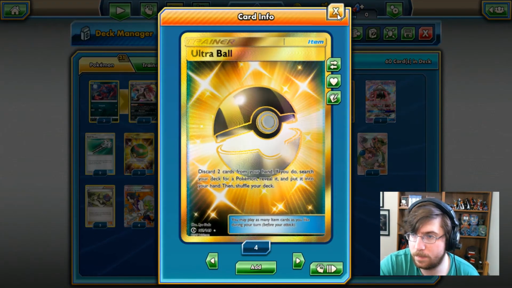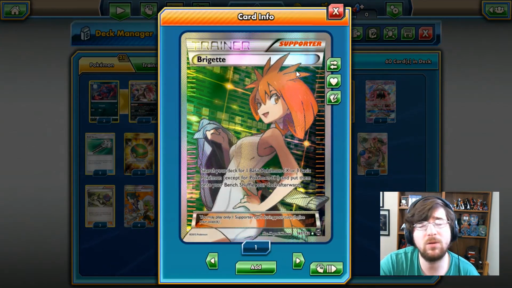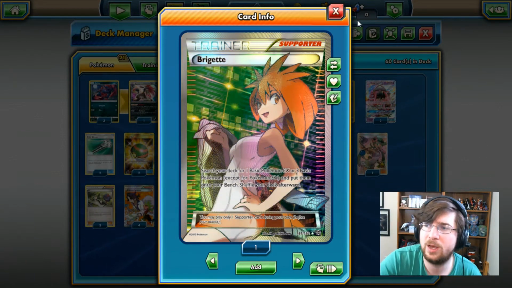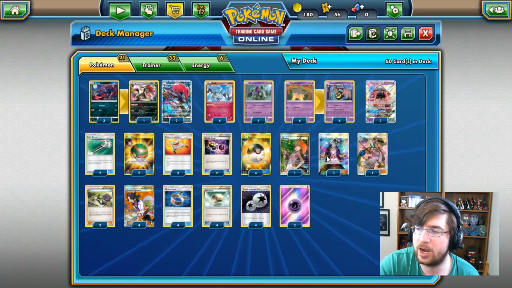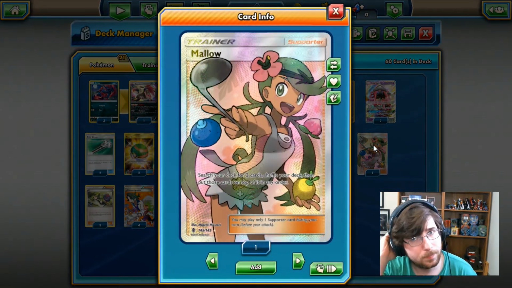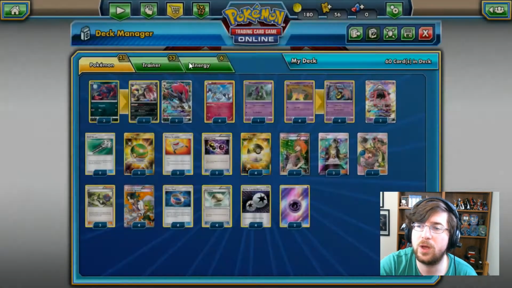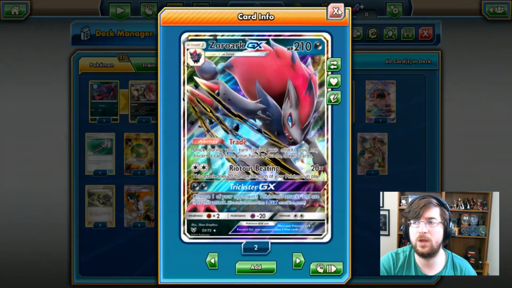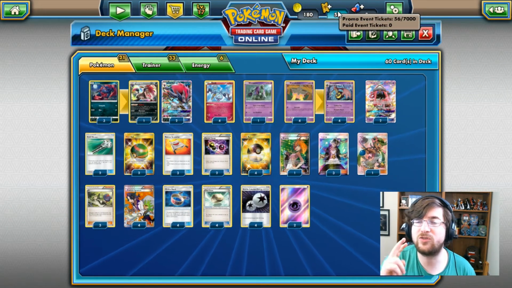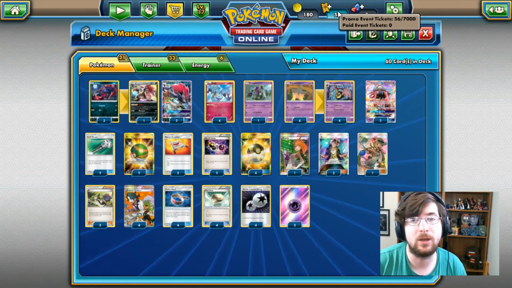We are running 4 Ultra Ball. Pretty standard stuff there. We're running 1 Bridget. You can run 2. This is one of those few decks that you can run 2, but I'm only going to stick to 1 just because of my regular counts. We're running 3 Guzma. We are running a Mallow. This card is really good for this one. Mallow partners really well with Zoroark. So as long as you've played your Mallow prior, you can discard a card and then draw the 2 cards that you actually want to draw, which is really good.